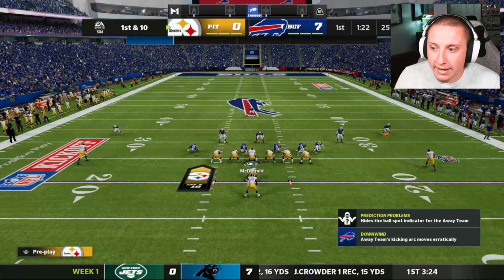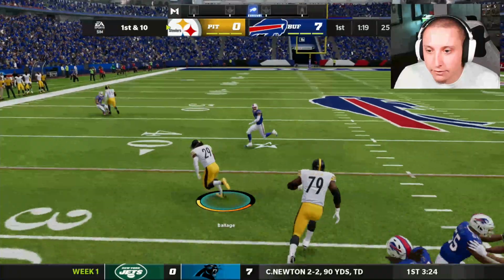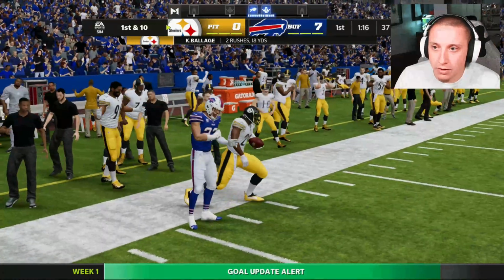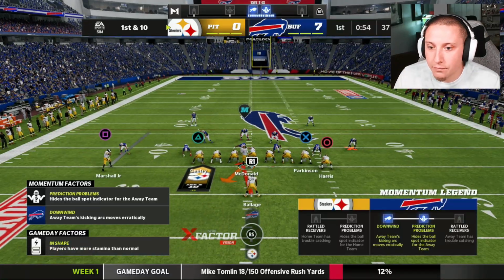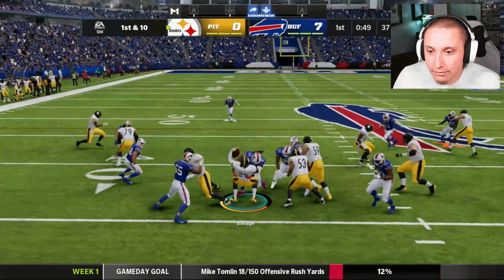All right, coming back out onto the field, we're going to have to avoid Tre'Davious White. He does have his X Factor activated, and another nice run by Kalen Ballage. Looks like that's really what we just want to make sure we keep doing. Just keep handing the football off and making sure we take advantage of the bad pursuit angles that Madden has of the defensive backs and everything like that.